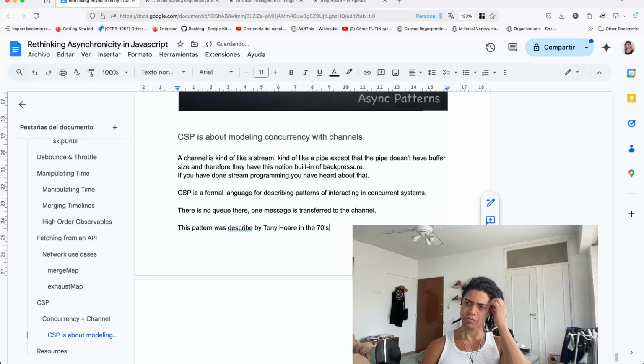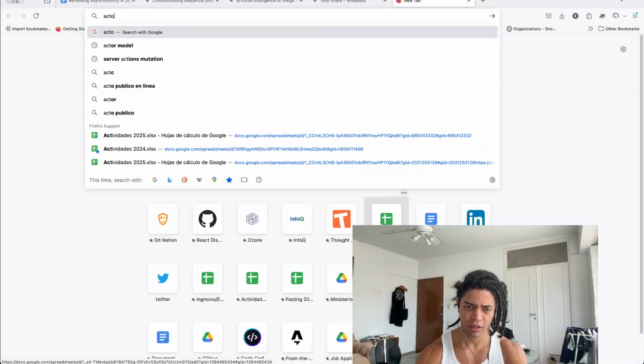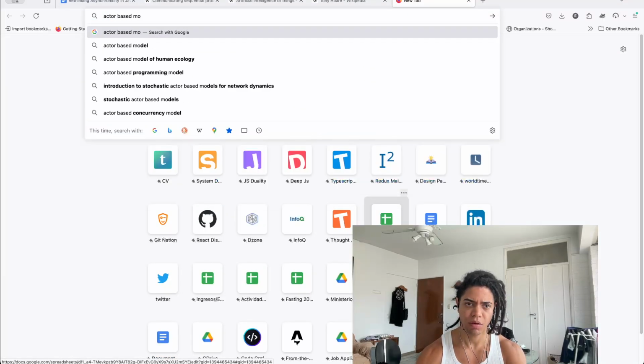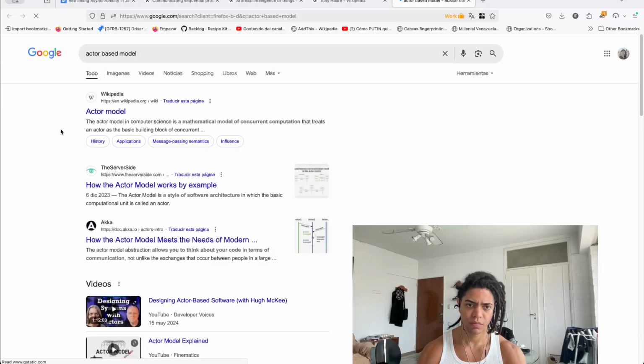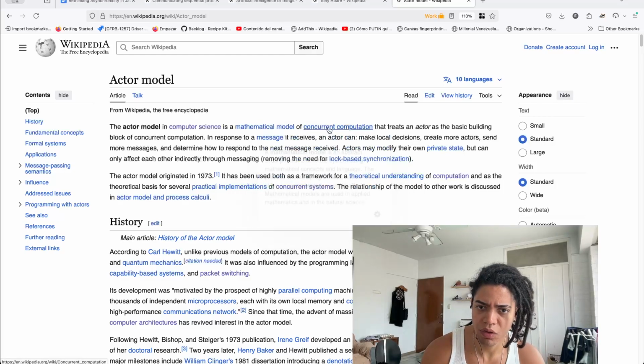It was a model for managing concurrency. Some of you may have heard of the actor model of concurrency, and there's a close but not direct relationship between the two. The major difference with actors, at least from my research, versus the thing I'm about to talk about, is that with actors, when you send a message, it's asynchronous. So you have the actor-based model: in computer science, a mathematical model of concurrent computation.